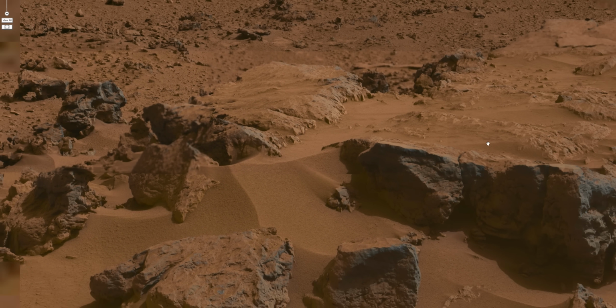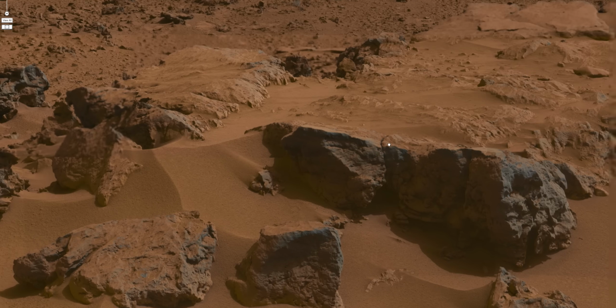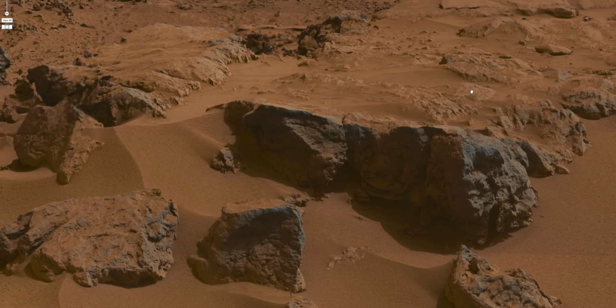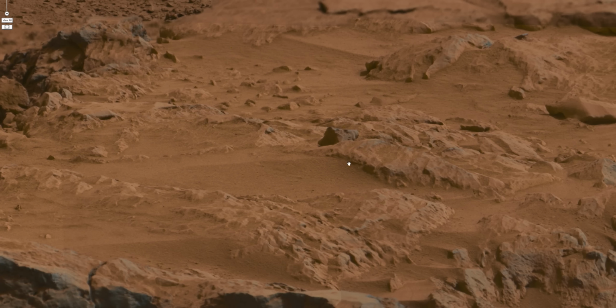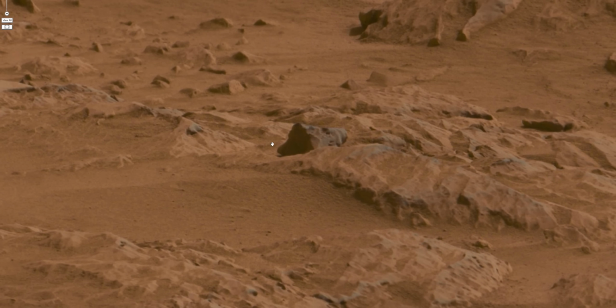Then again, here's their craft over here. Here's the potential fellow, and here's his buddy. Possibly just taking a break, and they're possibly just tourists. Very strange. Anyway, take a look at that. I found that interesting. This is really amazing to me, and I've looked at this in another program, zoomed in, and it's definitely not a rock. It's some sort of a craft. Take a look at that and let me know what you think.